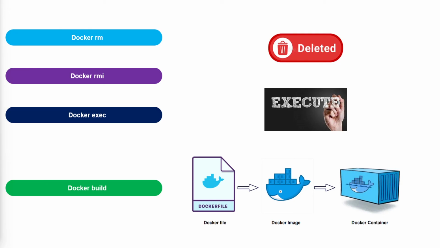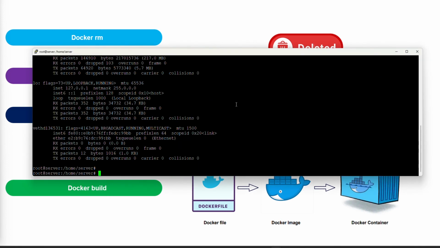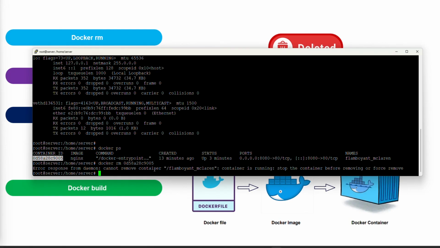Let's have it. Docker rm. We have Nginx first. Docker ps. Docker rm. You can delete the container. You cannot remove a running container.